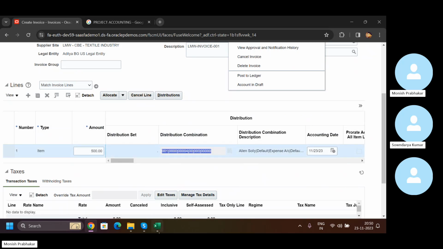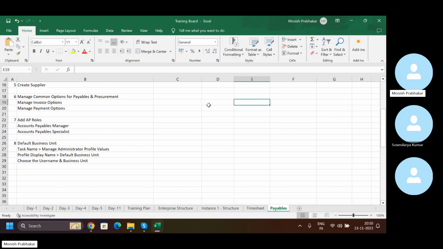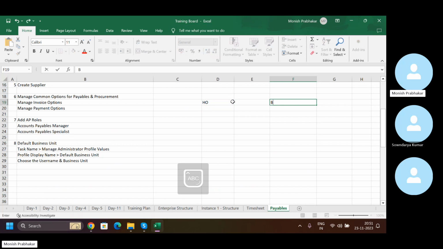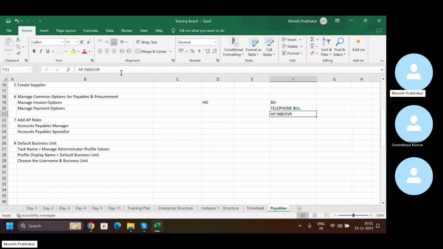The scenario where this will come up is, for example, there is a head office and there is a branch office. Let's say in the branch office, someone has received the telephone bill. This branch office AP person has received this invoice and created the invoice, but he is not sure what account code he needs to use.